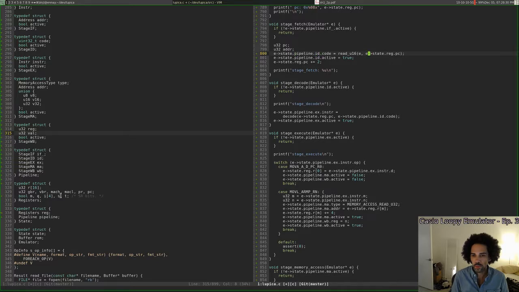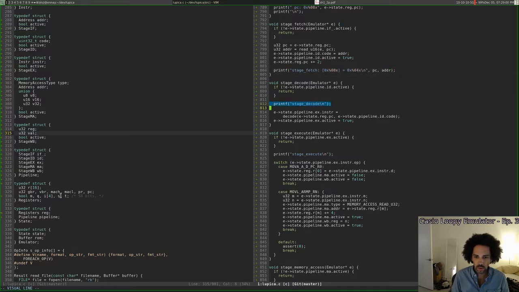So we'll just go back to pulling these values out, because it'll make everything a bit clearer. So we'll say we fetched from adder, and we got the value. So this will be PC adder.